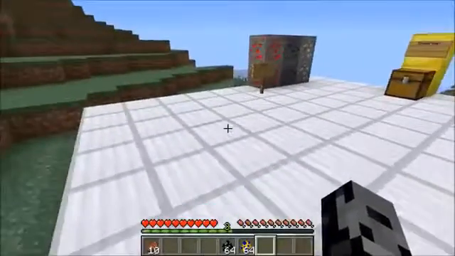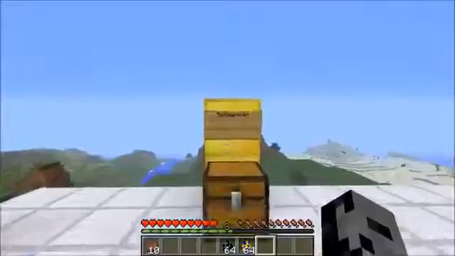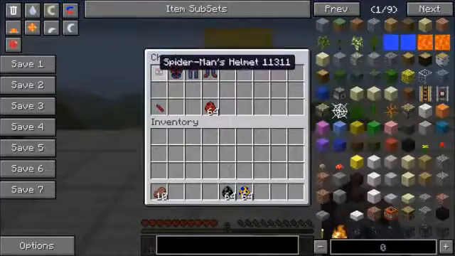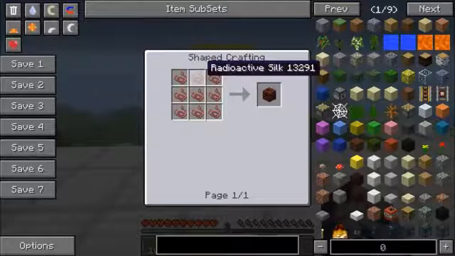And yeah, every section I tried to do superheroes that related to each other, and we ended up with the rest in the mod today. And we are getting started with Spider-Man. And for his head, we need red radioactive cloth. And to make that, it's going to be silk.